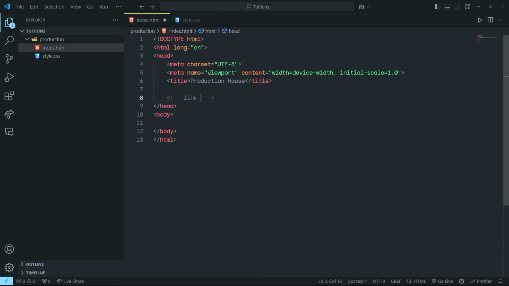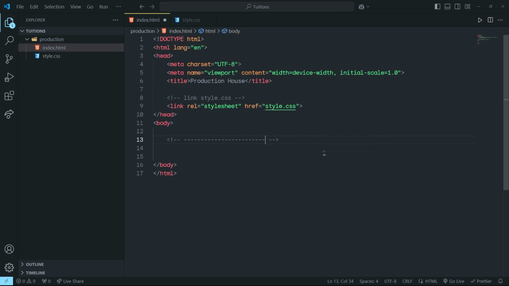And here we add a link tag and then link this style.css file. And now inside this body, we're simply going to add a comment and start developing the template. So we first add a div wrapper. We create a comment and add the wrapper text, something like this. And then we close this just down here.